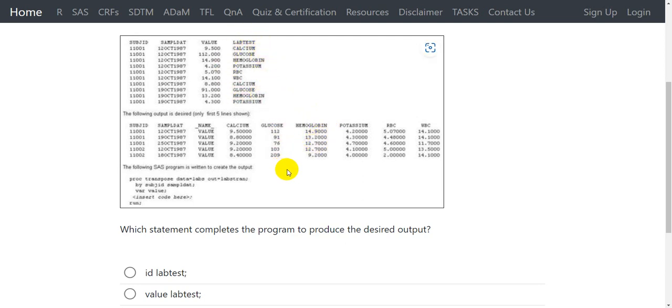So we know from proc transpose syntax that we can use the values present in a variable as the names of the newly created variables, and that can be done by making use of the variable on an ID statement. So effectively we are looking for a line of code which is related to the ID statement with the variable lab test specified on it.